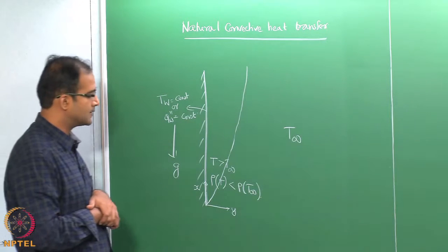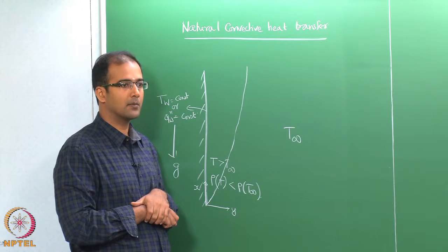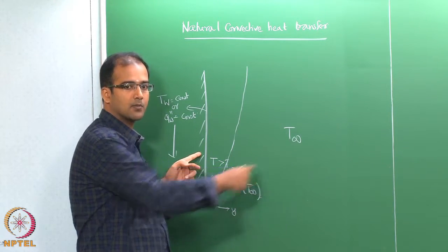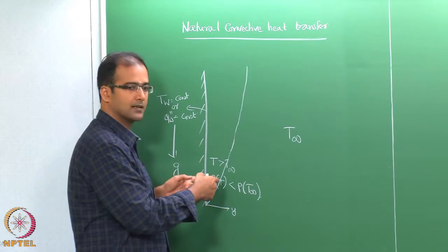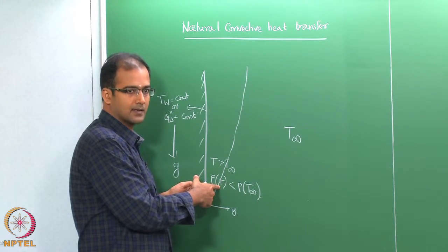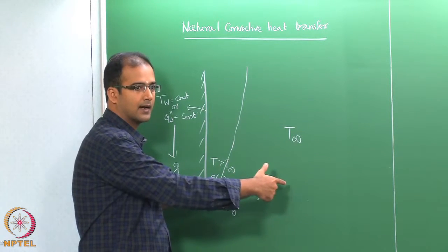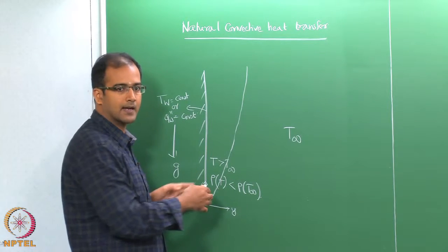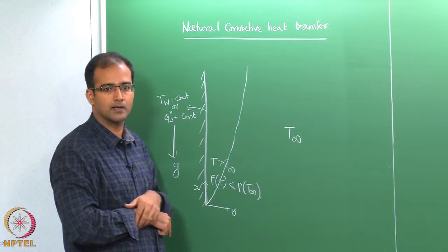In the case of the natural convective boundary layer, the boundary layer formation happens essentially due to a temperature difference. This is the starting point of the convection to happen, and because of this temperature difference, a density difference is maintained between the hot air close to the plate and the ambient quiescent air outside. This density difference will cause the lighter air which is in contact with the plate to rise up, and therefore, a boundary layer is formed.